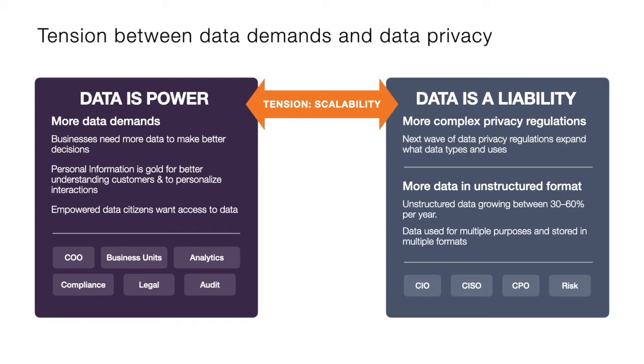The other side considers data a liability. These are privacy officers or folks in the IT org who see personal data as mines waiting to set off in the data lake and want to get rid of the hot potatoes as quickly as possible. Before TextIQ, it has been extremely difficult, if not impossible, to meet the needs of both sides due to the scalability and accuracy required to identify, categorize, and clean out personal data from a data lake so that the contents can be used by business units or safely stored. TextIQ's AI provides that crucial capability.